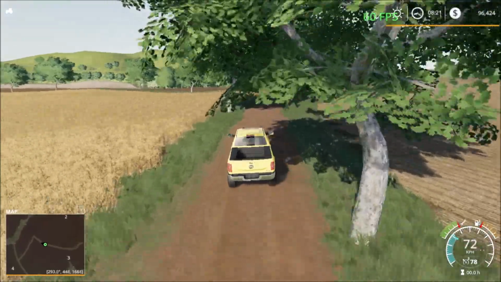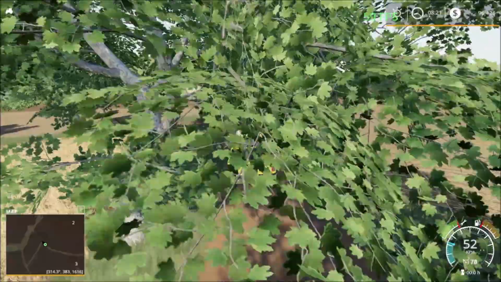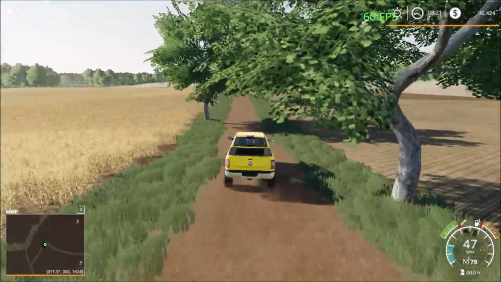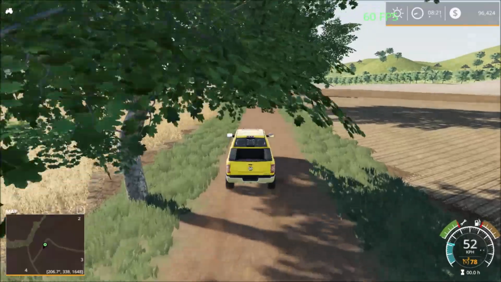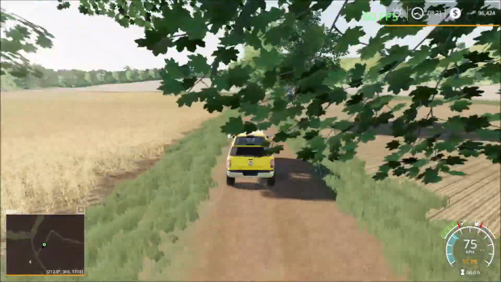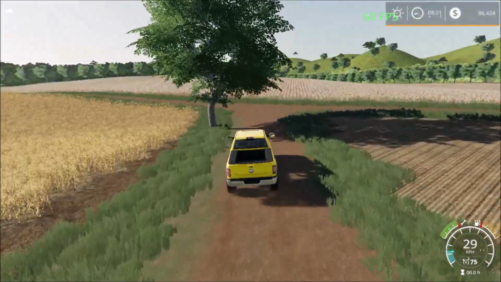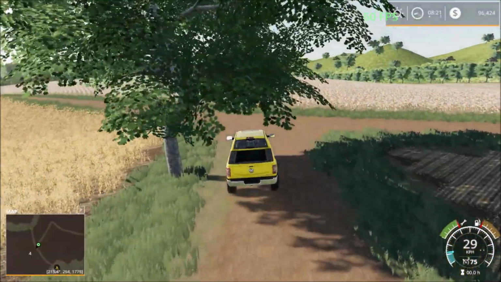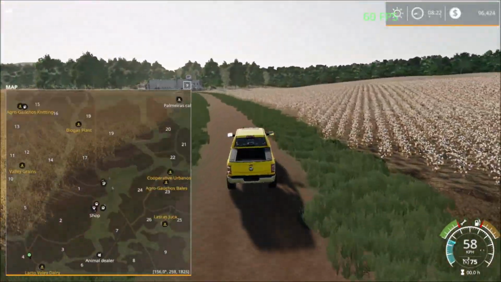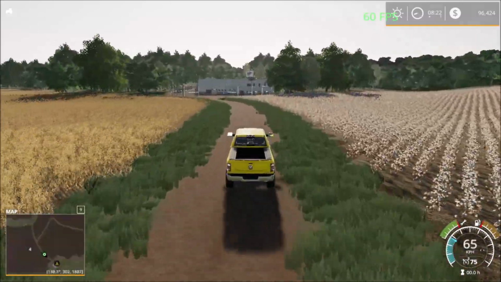Frame rate 60 so far. Very nice roads here. Continuing down the road. So let's see, field 4. We take a left. And we have the first cell point down here, which is the dairy factory. So you have to drive all the way down here to sell your milk.